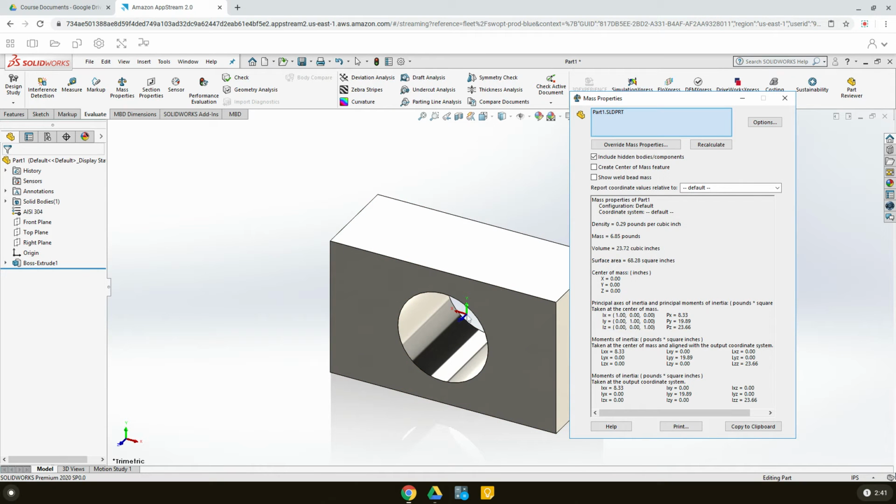Origin was in the center of the rectangle, and also when we extruded the rectangular block, we extruded by using mid plane option. So the center of mass remains on the origin. That's why we get x0, y0, and z0, basically the origin. So, and there are other properties that you may need to use, but those are there.